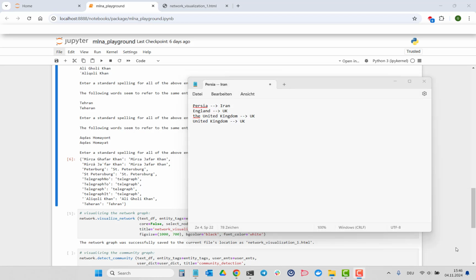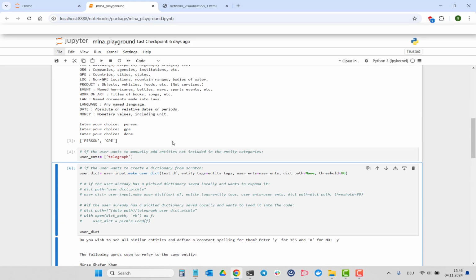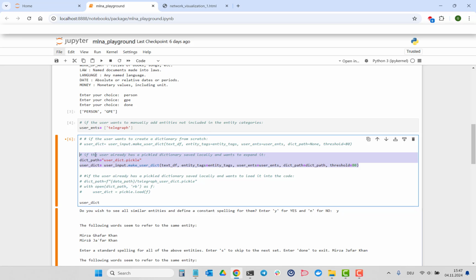To unify these spellings, I'm going to go back to Jupyter Notebook and expand the dictionary that I have just created, but this time without fuzzy matching. So let's go back to the cell we were working at, comment out the first two lines, and uncomment the second block of code.